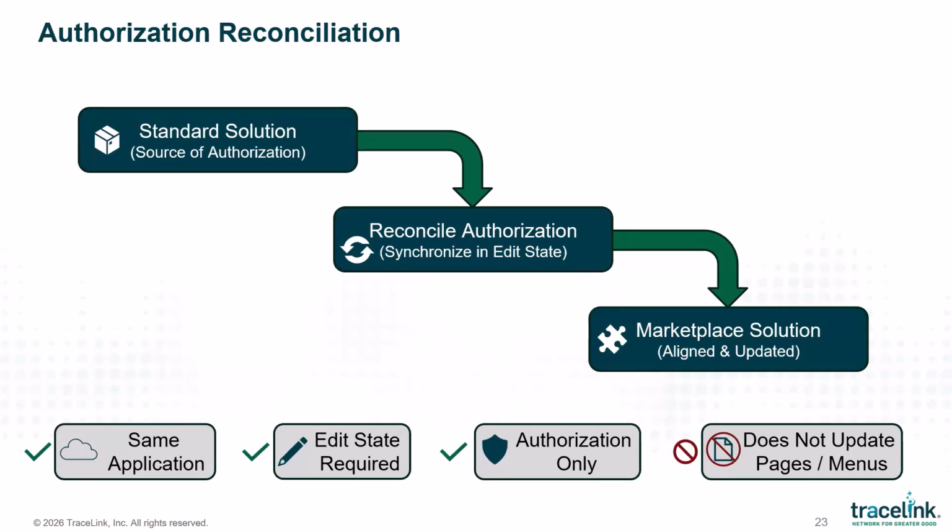Again, back to the example in Priya's scenario, a new standard solution version introduces updated authorization rules for a workflow event. Priya's marketplace solution was created earlier and doesn't yet include these updated authorization settings. To ensure alignment, Priya performs reconcile authorization. This synchronizes the marketplace solution with the active standard solution's authorization configuration.